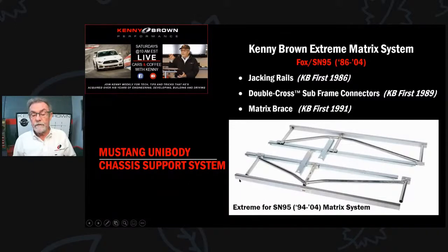This is actually for an SN95. The Fox is a little bit longer, and I'll show you one of those in a minute. But we came up with a jacking rail so we could jack the car up quickly and easily, and we could just jack one side up at once. So after the race program, we brought that into our street cars, because with a lowered Mustang you didn't have to crawl around on the ground trying to look for a place to put your jack. You just put the jacking rail in there, and you just jack the car up. So that was the first thing we did.